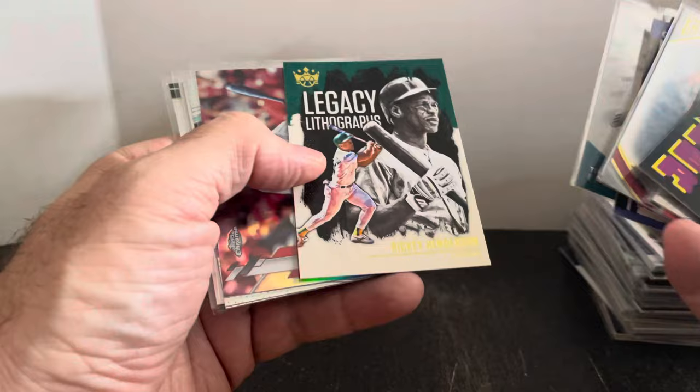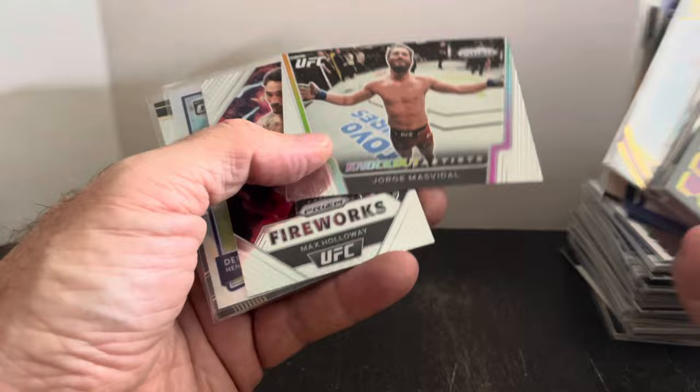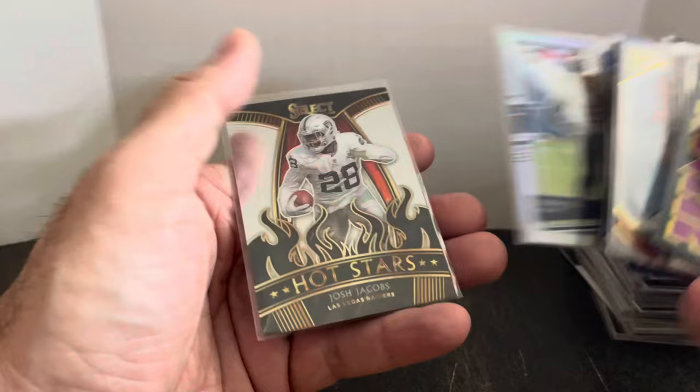Travis Etienne, we got Ricky. Joey Votto Refractor, and a couple of MMA cards. We got Jorge Masvidal and Max Holiday. I always call them Holiday. It's Holloway. Derrick Henry Hollow and Josh Jacobs insert. So that was it. Those were dime cards.